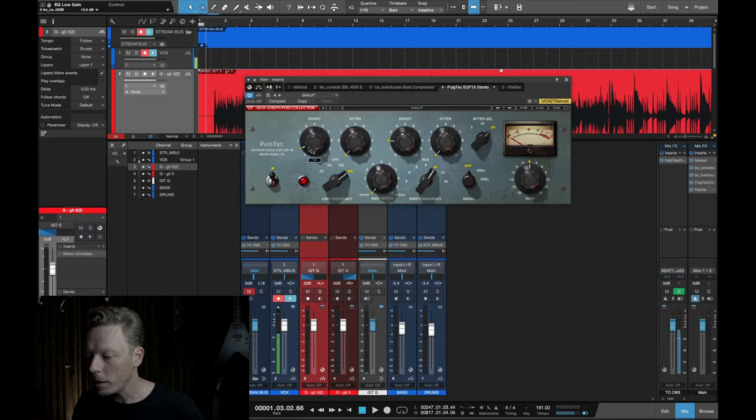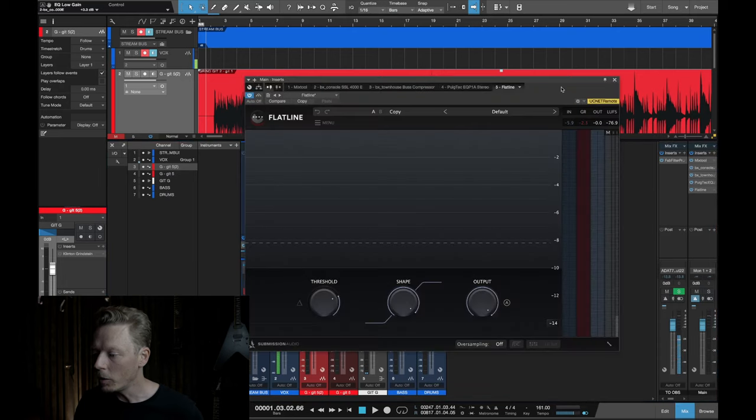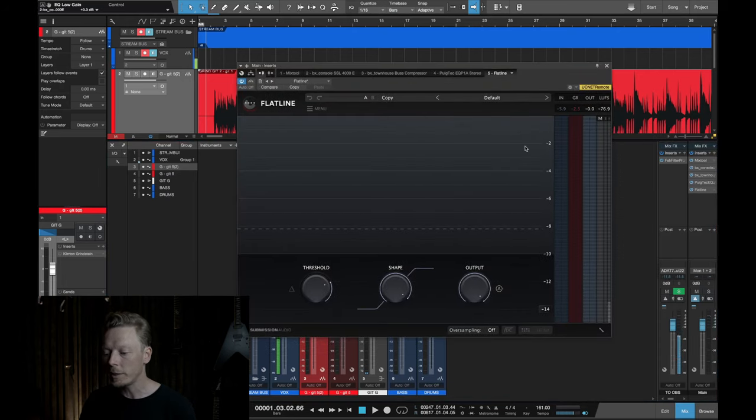It boosts 1 decibel at 100 Hertz for some extra beef. And also a boost about 2 decibels at 10k for some air. And after that, the bulk of the volume is taken care of by the Flatline plugin from Submission Audio, which I mentioned earlier on the drums.